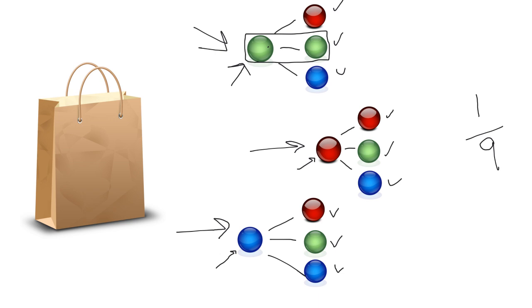If I wanted to say what are the chances of pulling a blue marble at all? Well, I've got the following chances. I've got 3 chances here because I've pulled the blue one first: blue red, blue green, blue blue. I also have a chance of getting a red and a blue. So that's 4 chances. And I have a chance of getting the green and the blue. So that would be 5 out of 9 chances.